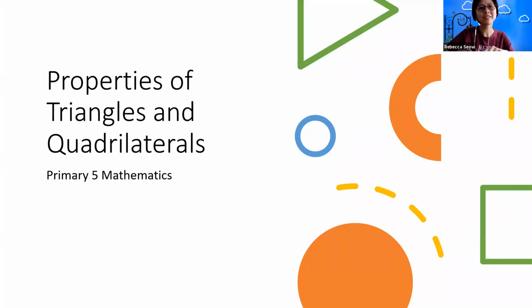And later part of the year, which is now, that's where you come across something called a four-sided figure. Now, four-sided figure can also be referred to as a quadrilateral. Quadrilateral, the root word comes from quad, quarter, meaning four parts. All right, so let's take a look at angle properties first before we come into triangles and quadrilateral properties.